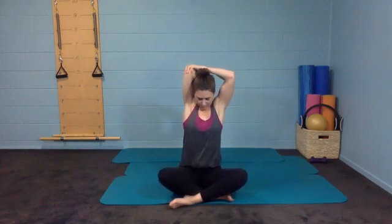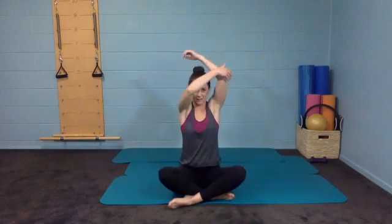Nice. Now take this and try and reach that hand down your upper back as far as you can. Pull on the opposite elbow. Bit of a stretch through the tricep area. Good. And swapping sides.